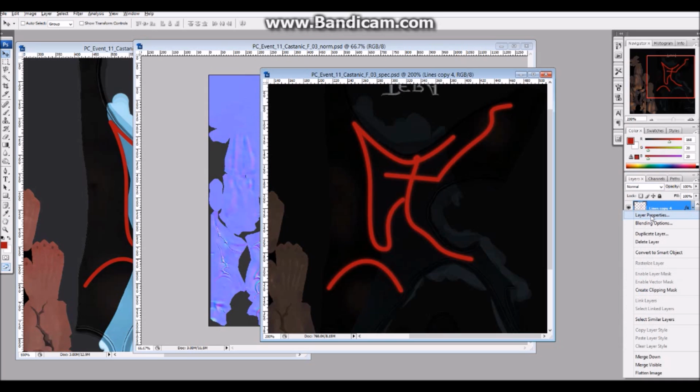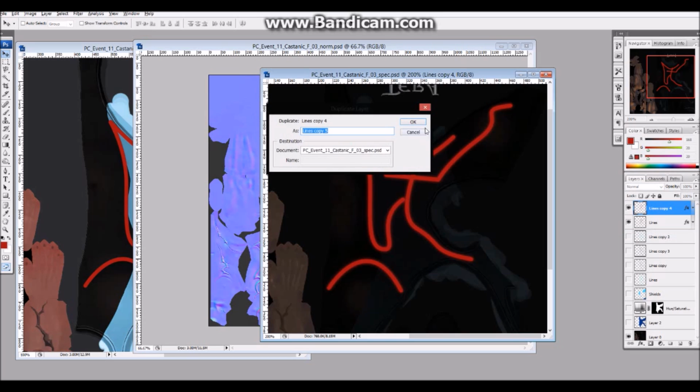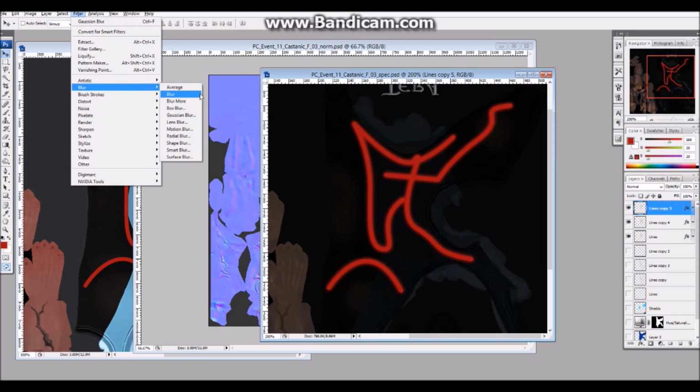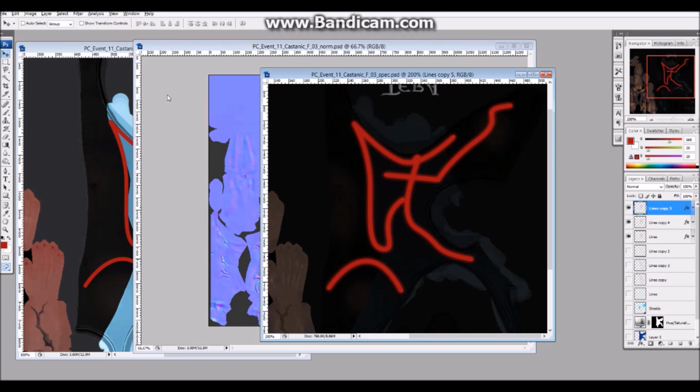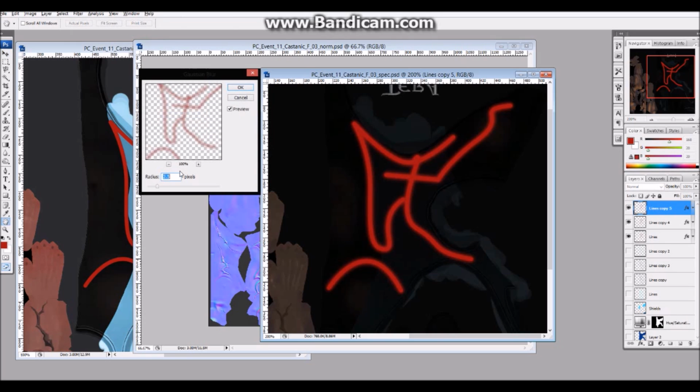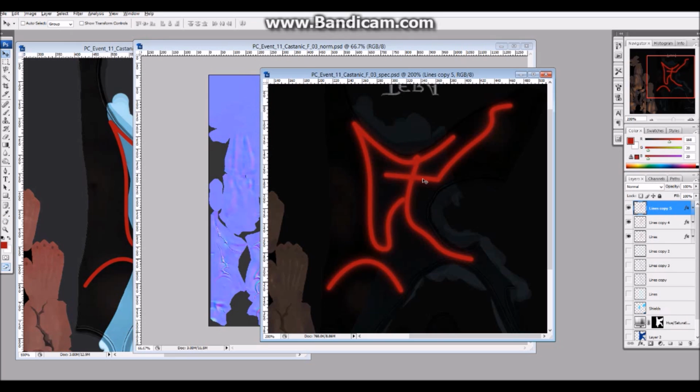I'll then take this again, duplicate that, and on this second layer, I'll apply this filter, blur, Gaussian blur, and then I'll make this second layer 5. Now what this effect is going to achieve is when the light reflects off of this area of the costume, it's going to look like this light is glowing along the edges, that it's reflecting itself onto the edge of this costume.